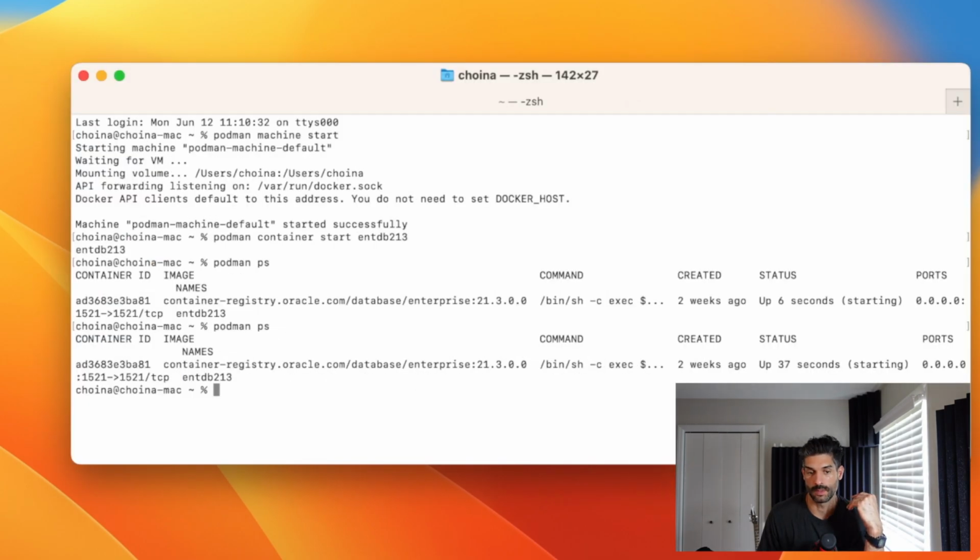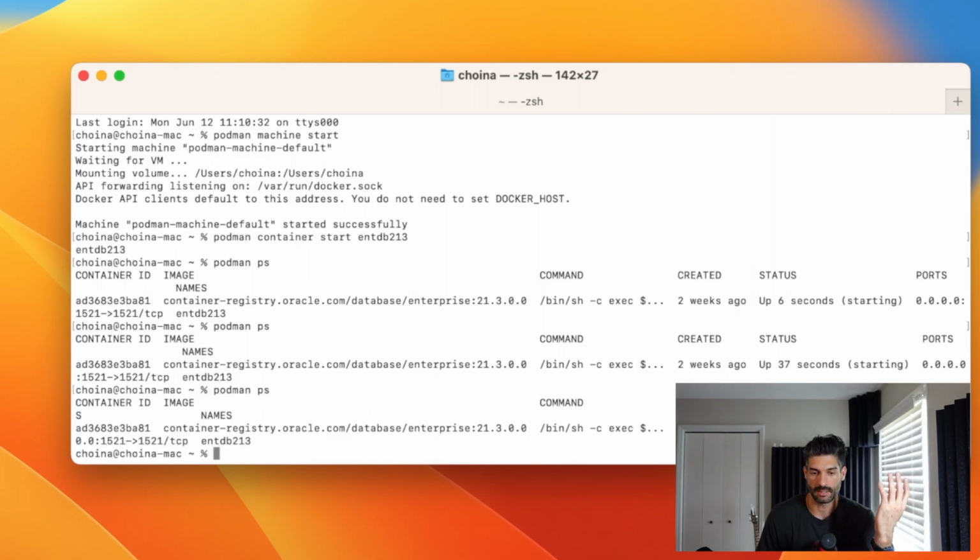I also installed ORDS locally or on my Mac. Well, technically I installed it in the database in my container. ORDS is going to enable me to issue those REST methods or operations, and ORDS is kind of the intermediary between myself and the database across HTTP. My database is healthy.